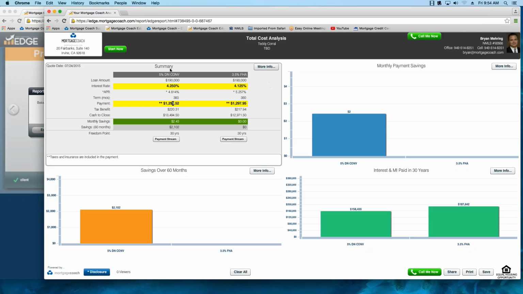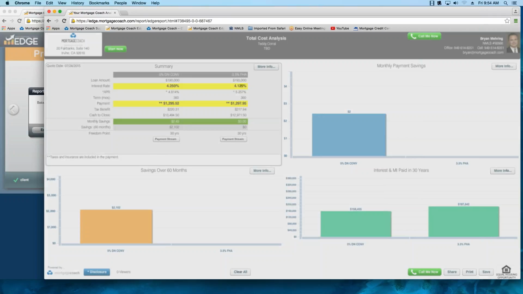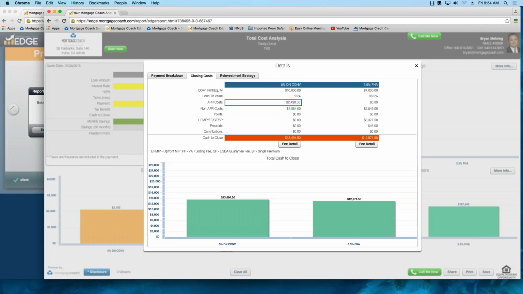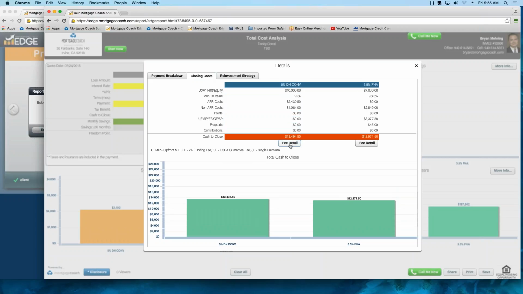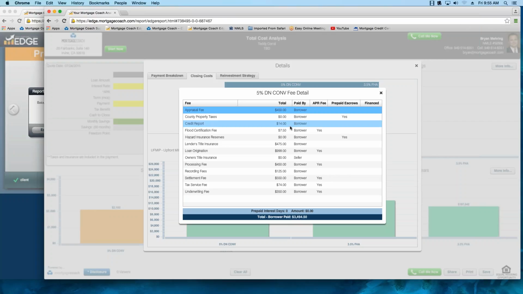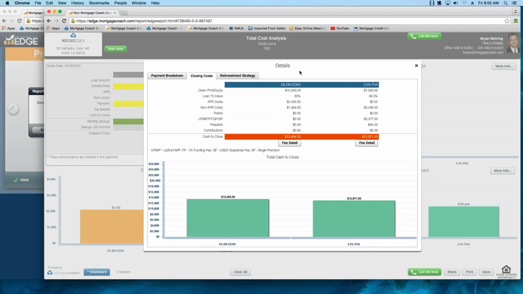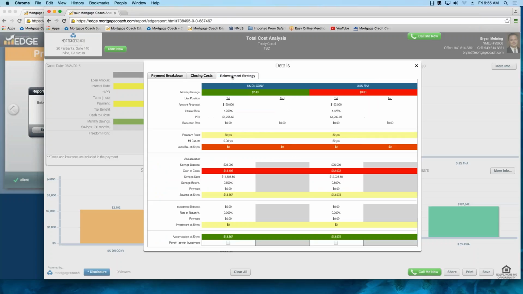Okay, back into the analysis, under the summary section on that More Info tab. Just as I showed you on my phone, your client can view payment breakdown and closing cost. It'll show them a bulk fee. If they want to see the itemization, they can click on fee detail, and that would be the itemization of the fees. What you can view on the smartphone is the same as what you can view on the desktop. It looks a little bit differently, obviously, because we had to make everything fit on the mobile site. Any reinvestment strategies that you're going to produce for them would be listed in here.